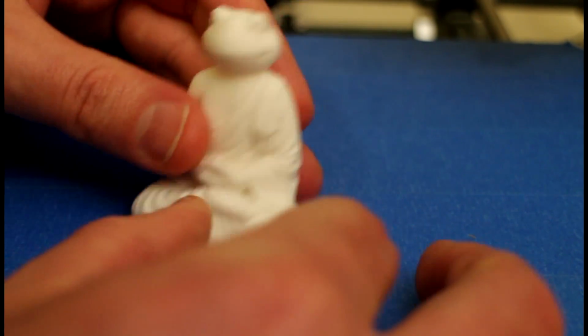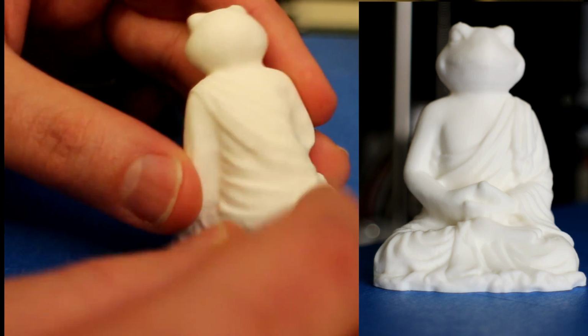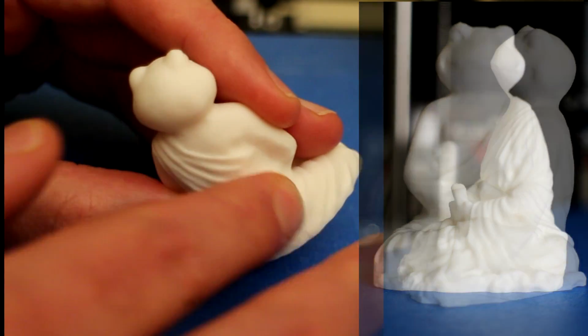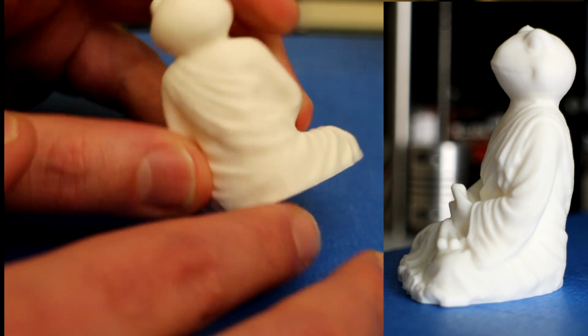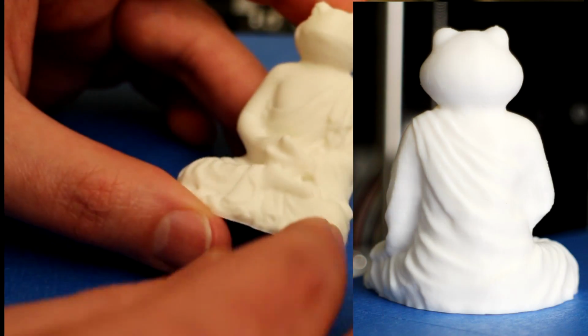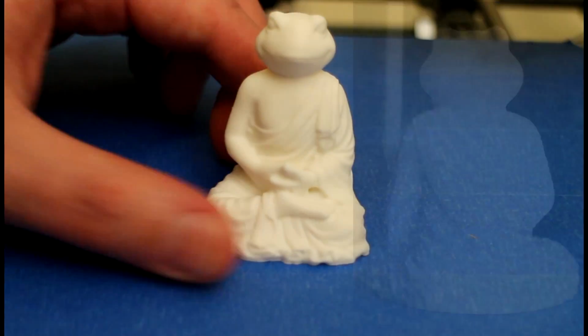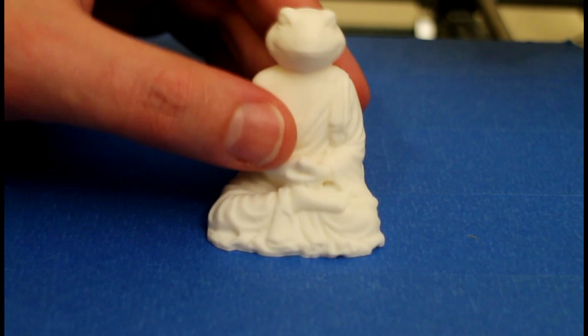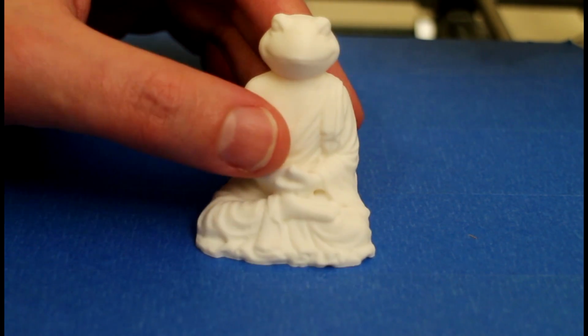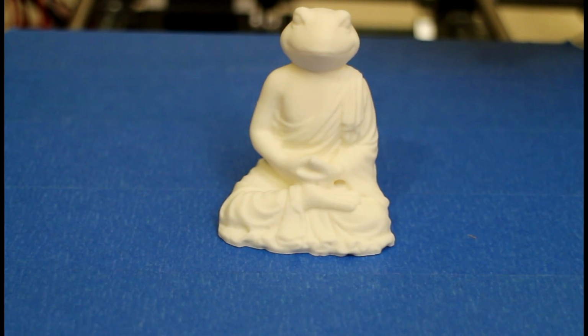And yeah, this Buddha frog has come up absolutely beautifully. I really like this color white, actually, having that matte finish to it. It really brings out all the details of this part, and it seems to like printing at such a fine resolution, such as 0.1mm. I'm really looking forward to going finer with this filament, because it doesn't seem to have an issue printing at this resolution.